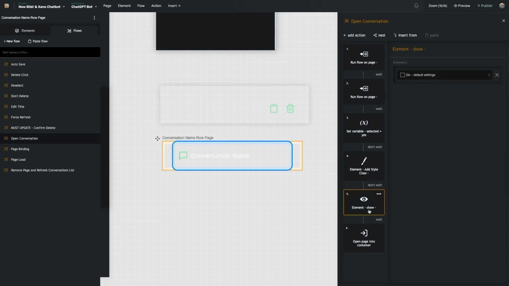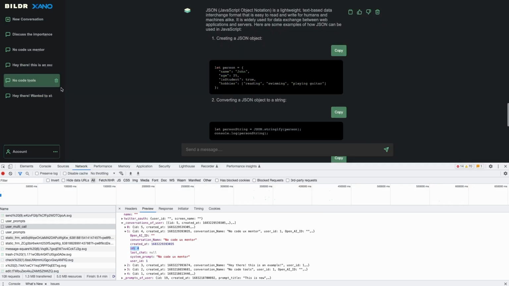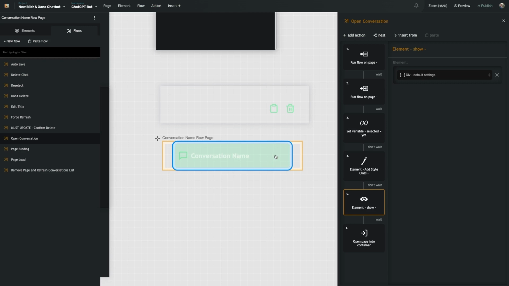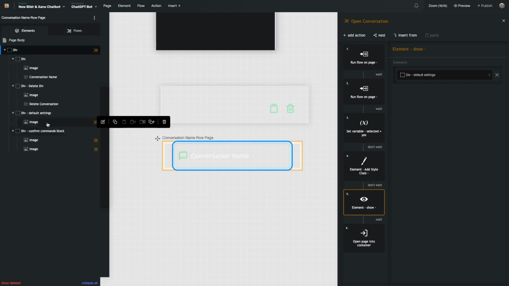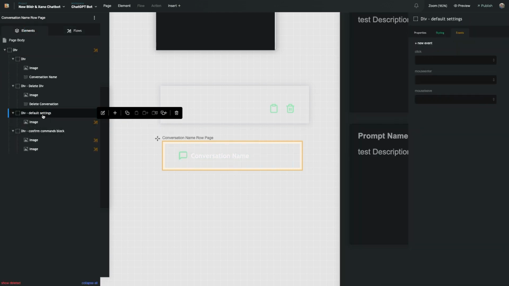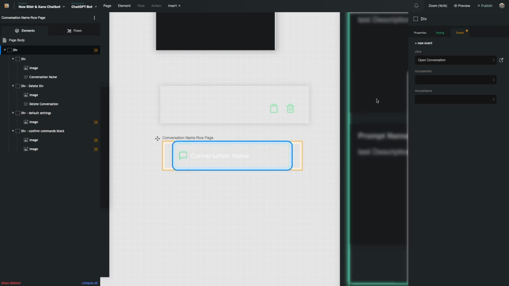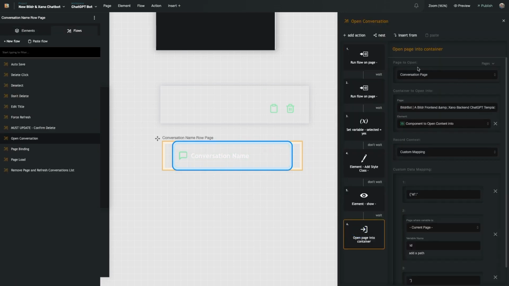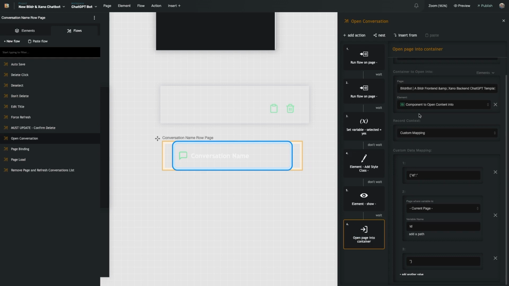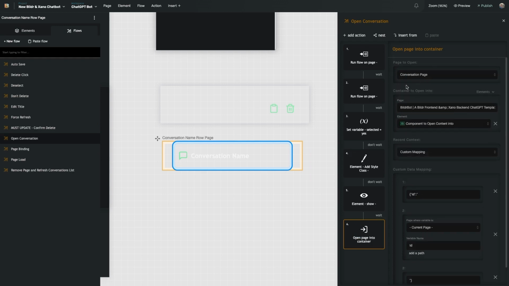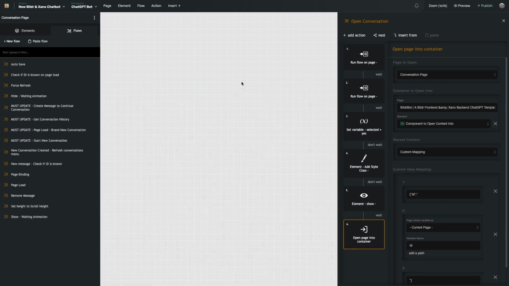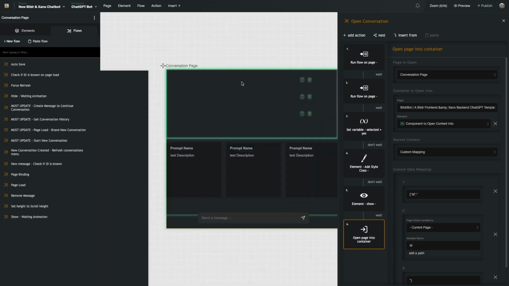And so the next thing I do, so just this little garbage can here, you can see I'm showing it if it's selected. That's what's being shown there. So that's like a little div that's hidden right there. And it's hidden normally unless it's selected, and then I go ahead and show it. And then finally, getting back to the data movement, I run the flow that opens up our conversation page. Let me zoom out just a little bit.